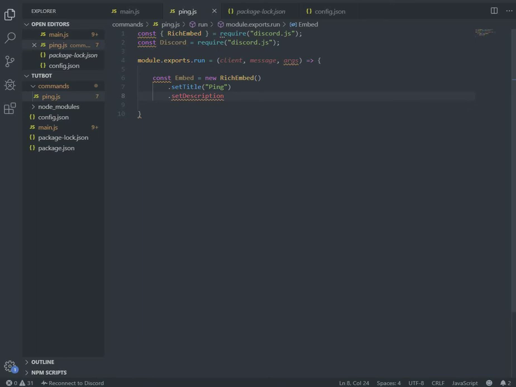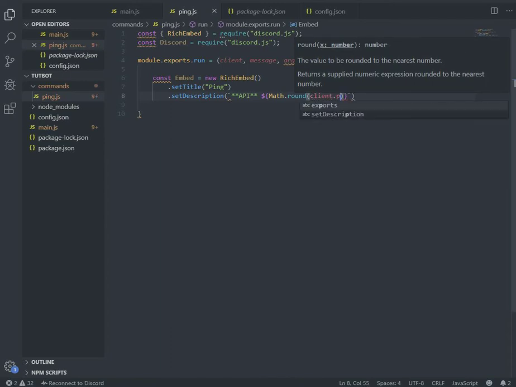And then .setDescription. So this is gonna be API, which is gonna be, let's see, Math.round client ping.